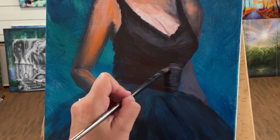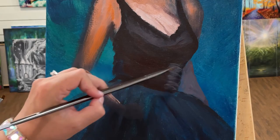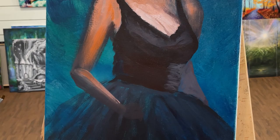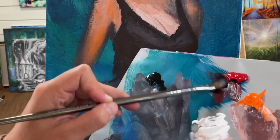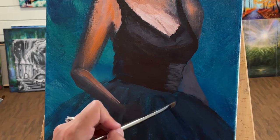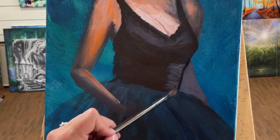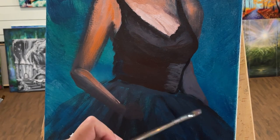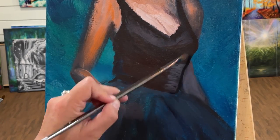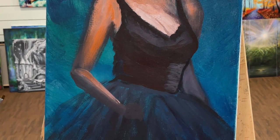I'm just going to slide my brush and wiggle like that. Then I'm going to take a little bit of my black, blue, and red. Kind of wiggle. Kind of just make this kind of all blend into one another.